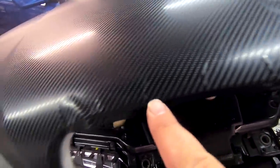Get in there. Get in there. Big air bubble at the middle, but that's great. I'll pop that out later on. I've got to work. So this is half decent. That's got some creases I've got to work out now. So I'm going to do that.